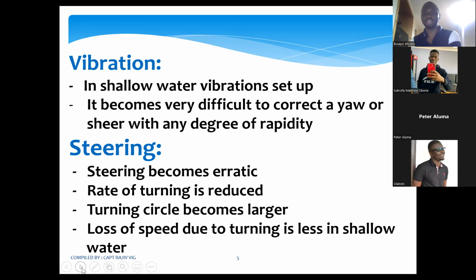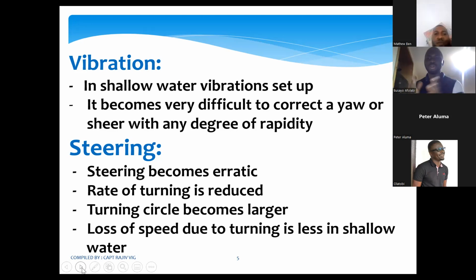And two, vibration. Majorly the vibration we have is when you are really, really close to the seabed. But in as much as that, you will start having the effect, like I said, when it's less than 1.5 meters in relation to your own draft. So in shallow waters you start getting vibrations, but they might not be that obvious; only when it becomes more and more shallow will you start having them.